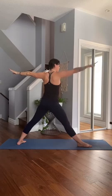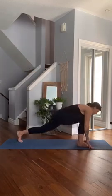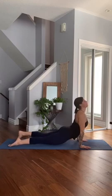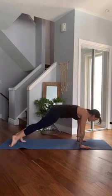Inhale, come all the way up. Windmill the arms back down. Pivot the left toes forward. Come back into your plank. Good. Chaturanga down and hover. Inhale into Sphinx, Cobra, or Up Dog. Exhale, Down Dog.